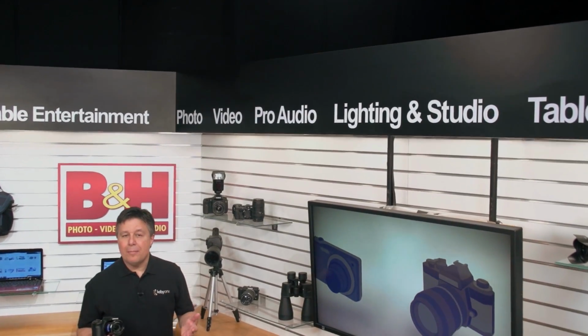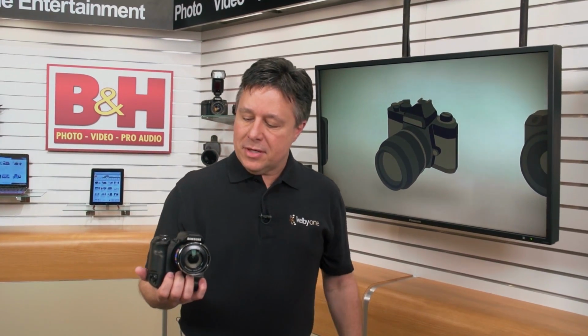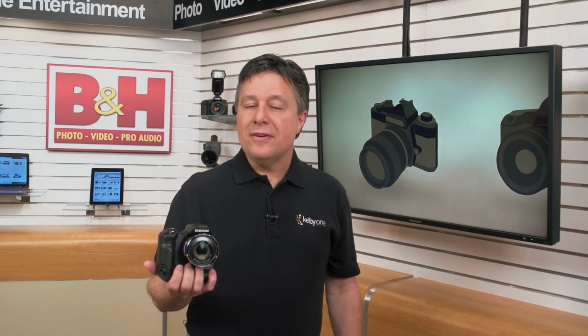When I think about point-and-shoot cameras, I usually think about something that's brick-shaped with a little zoom lens. Samsung's WB2200F turns that thinking upside down, or at least sideways.